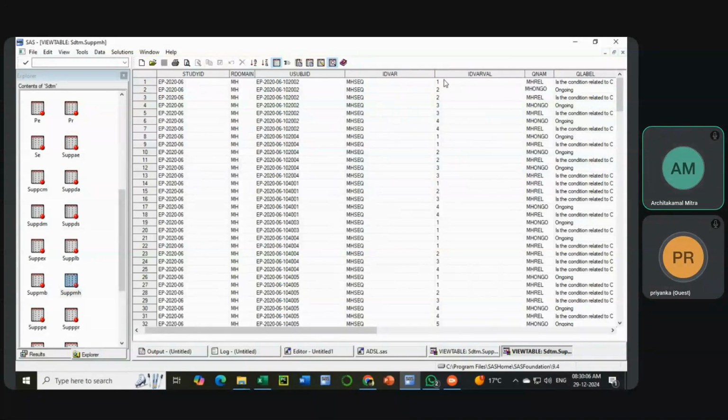Then its ID variable would be 1. What would it be for 2? For the second occurrence, what is present as part of it? Like this question, is it ongoing or not, for the second medical history term for which this question was asked.